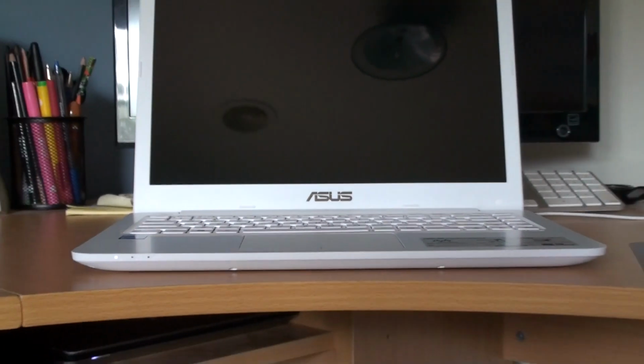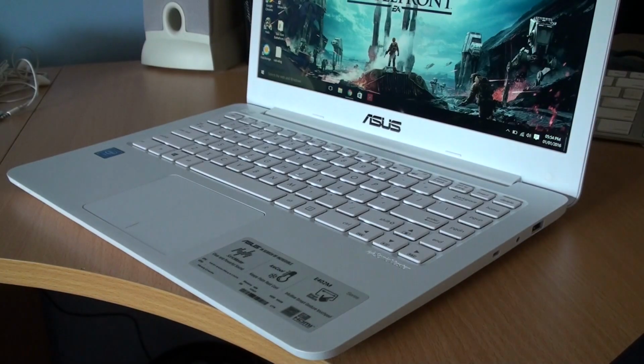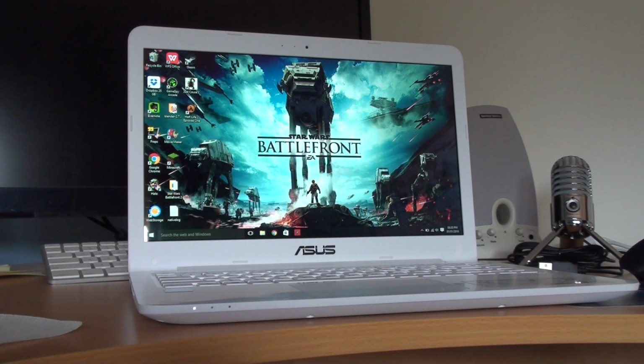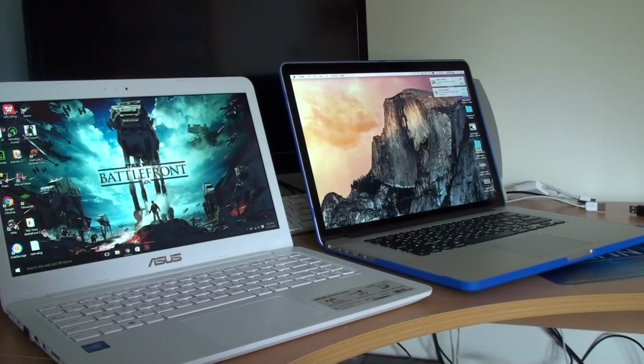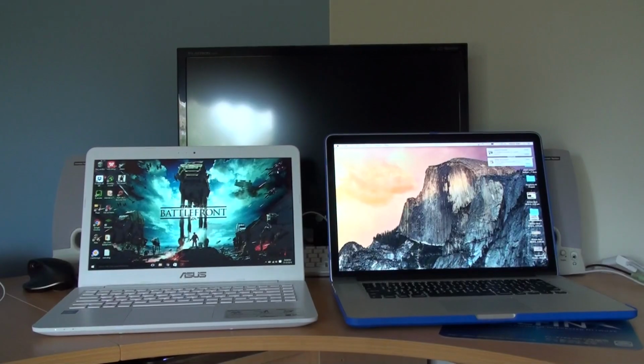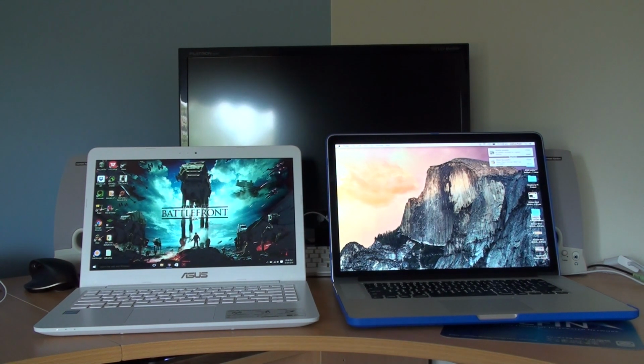The Asus laptop is constructed of an all-plastic build that is nice and glossy. In my opinion, the build quality of this laptop is really good, especially for the price. It might be all plastic, but it feels great. To give you an idea of size, here it is sitting next to my 15-inch MacBook Pro. It is slightly smaller because of its 14-inch display, but that doesn't mean you still can't get some serious work done on it.